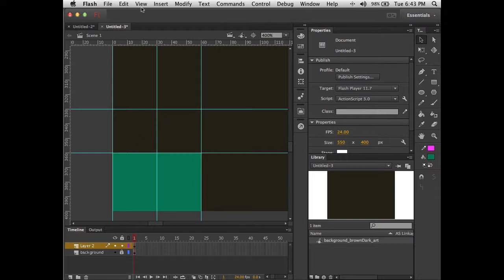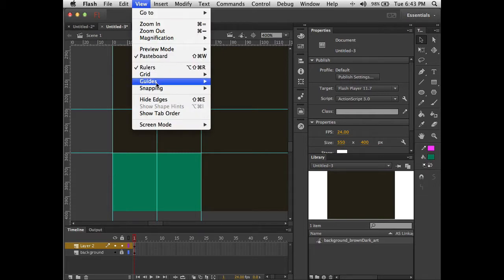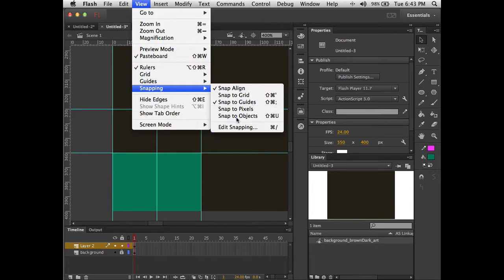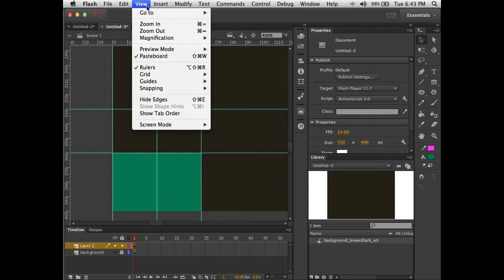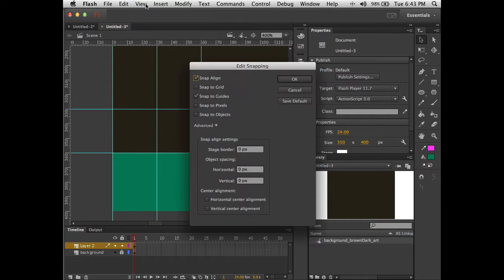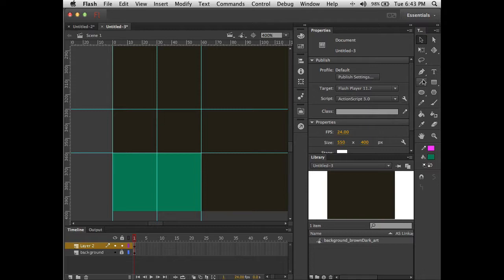The other thing I want to do is check to make sure I have the right snapping turned on. And again here, how about this? Instead of coming here and choosing these things, why don't we just remember our edit snapping shortcut? That's Command /. That would be Control / on Windows. Command /, what that does is that brings up the edit snapping dialog box, which allows you to choose all these things as you want instead of mousing up over each one individually. Let's go ahead and just turn off Snap Align for now and just snap to guides. I'm going to click OK. Choose our pen tool.